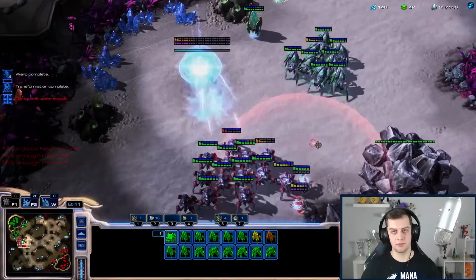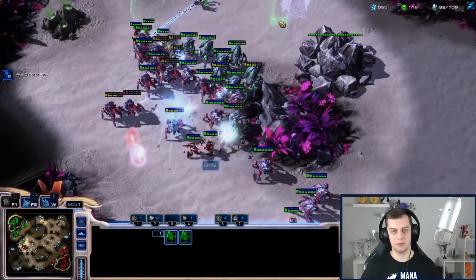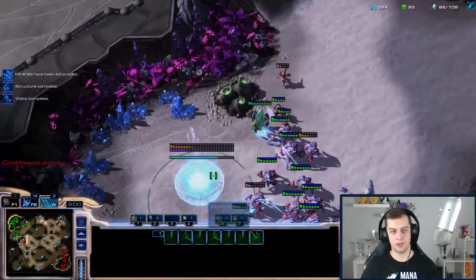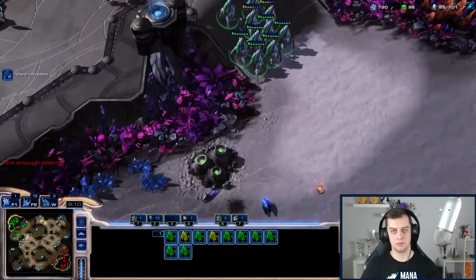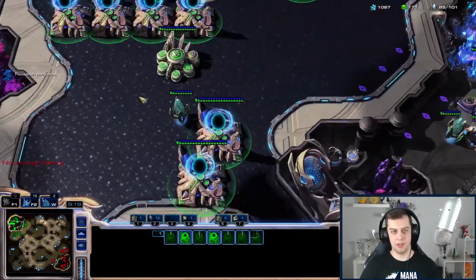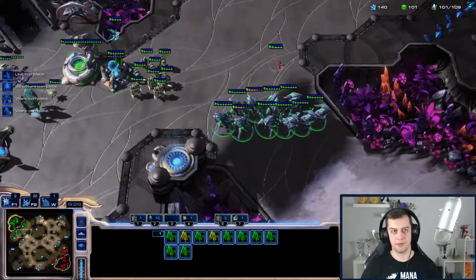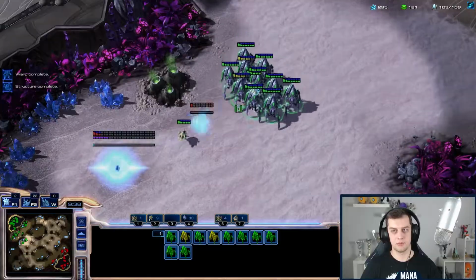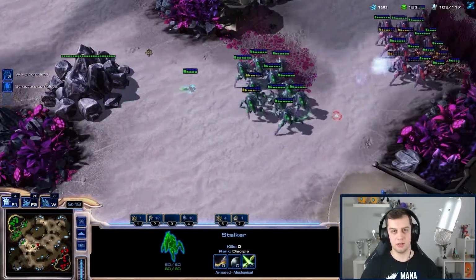Wait, he doesn't have any upgrades. Why did I blink in here? Oh, I have four stalkers here. That's nice. Maybe with the lack of upgrades I can do something? I don't know. Probably not. There's an observer here that is parked. I mean, something, right? Do I go for disruptors? I kind of have to. Wait, he does have plus one.